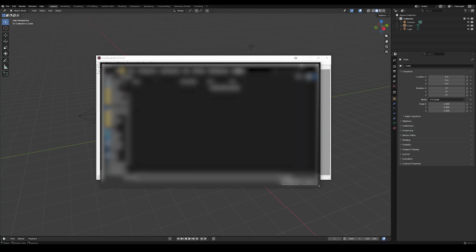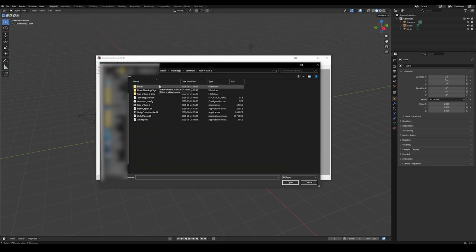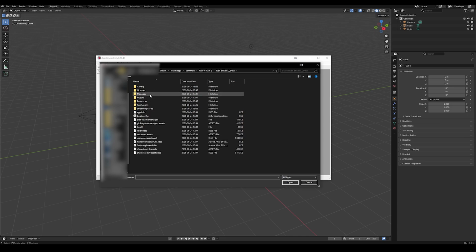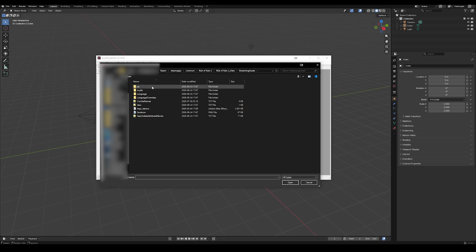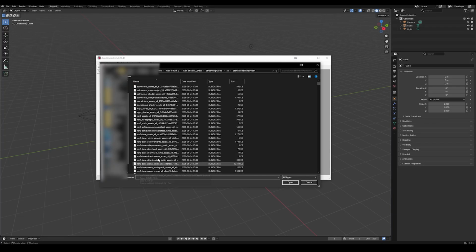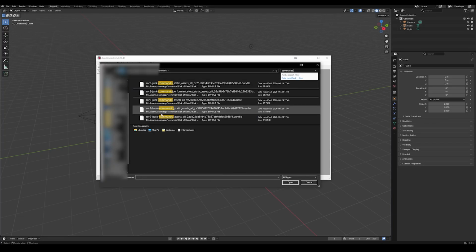So, Asset Studio GUI, which should be in the guide document. Load file, go to wherever your game is. You have to find it. Let's see. There we go. Steam, common, Risk of Rain, data, streaming assets, standalone Windows 64. And here we're just gonna search for commando in our case. And it's gonna be one of those base ones for commando because he's from the base game. We kind of have to just guess which one.